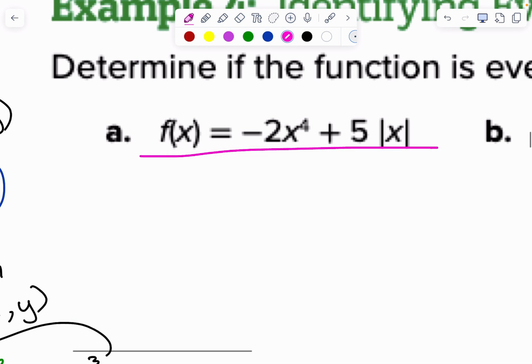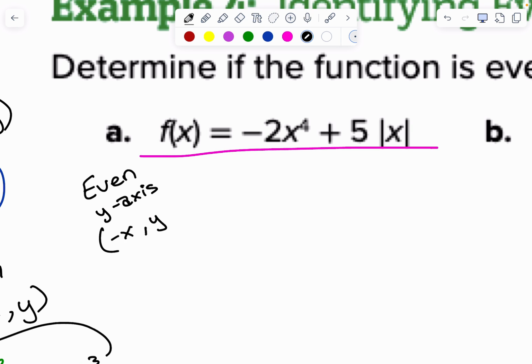Okay, so now, I don't want to plug him in and graph him. So what I'm going to do is test for symmetry. Let's test for even real quick. Let's test for y-axis symmetry. Even is y-axis, and what I'm going to do is plug negative in for x and let's see if he returns, all right? So just so you know this is y, I'm going to leave the y alone. But I have negative 2, and I'm going to replace the x with negative x, and replace this x with negative x. Okay, and let's see what happens to him.